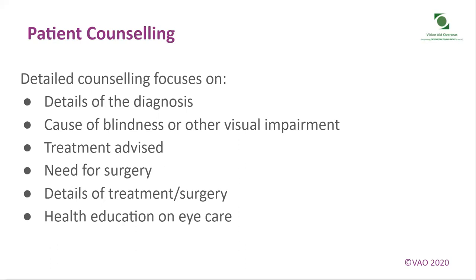Detailed counselling focuses on details of the diagnosis you are giving the patient, the cause of blindness or other visual impairment that they may have, any treatment advised, the need for surgery in cases of advanced cataract, details of the treatment or surgery to be expected at the base hospital, and the opportunity for health education on primary eye care.